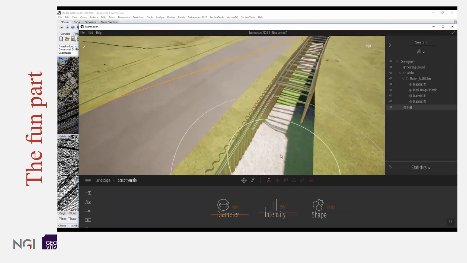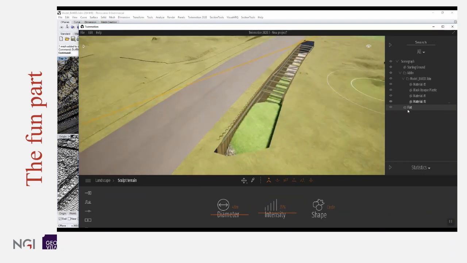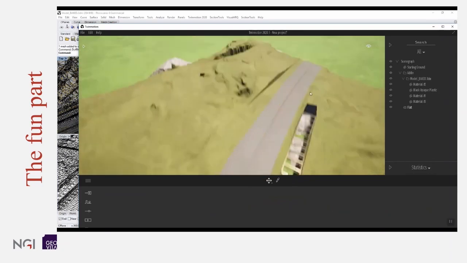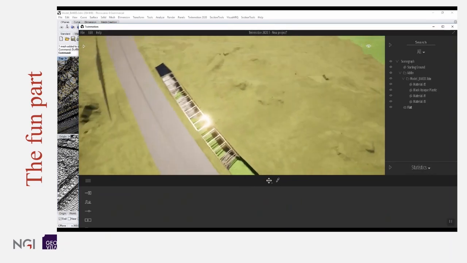And just do some more, sculpt the terrain here a little bit. Well, that looks quite neat. So the point is, you don't need to do so much. You can take it all the way to do a nice presentation, and you could use this in different scenarios, like from a website or something. Or you could play around a couple of hours, and you could make some nice pictures as well.